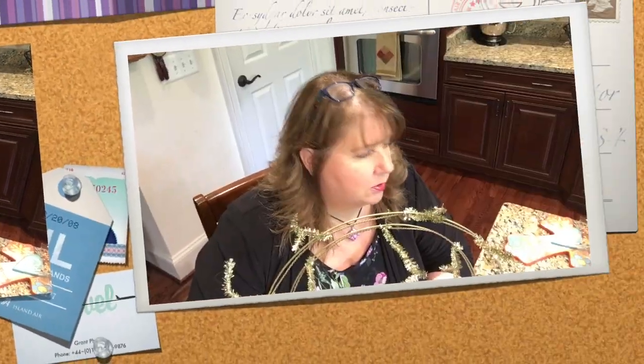I'm just trying to provide you a template, one way to do things, maybe give you an idea of things to put together. But honest to goodness, if you have a better idea or a different idea, that doesn't make it a bad idea. It could be a better idea. So I say go with it. Go with what you think looks good. Go with what you feel would look good in your house. What I say in my blog all the time is, in crafting, there are no mistakes, only unique creations.